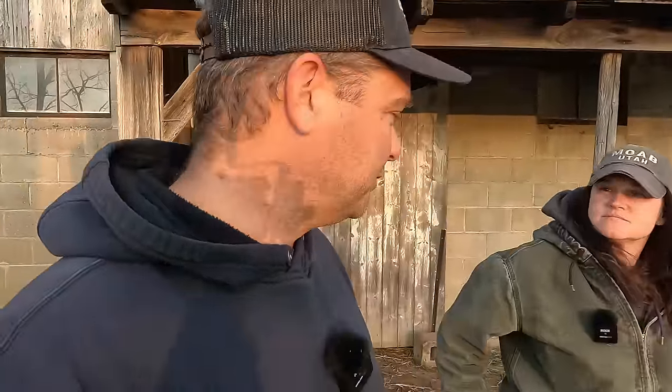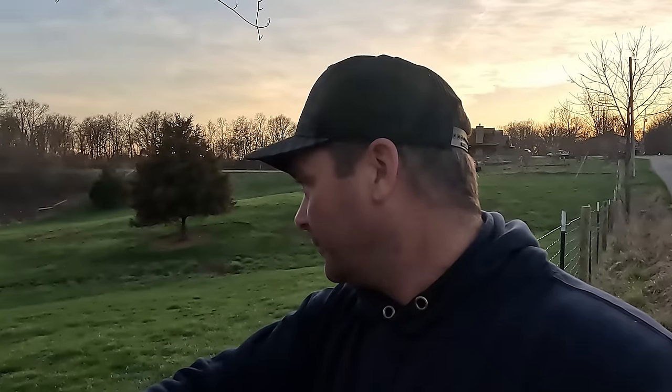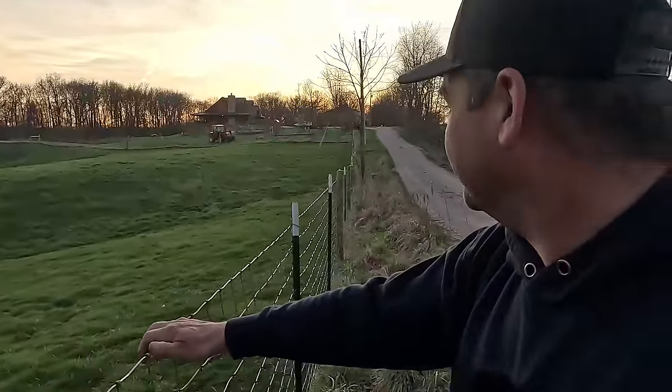All right, we got the sheep in the barn for the night. We're just gonna fill up their water and then we're done here. So if you look behind me, you can see how green the pasture is starting to turn. The grass is coming in. All right, good night. It's probably starting to come in quick enough that it's gonna outpace what the animals are gonna be eating. So we probably won't be feeding hay much longer, but it's definitely feeling like spring around here.